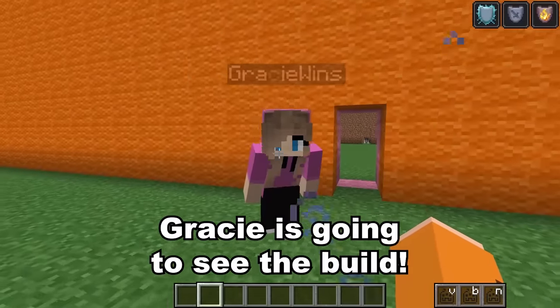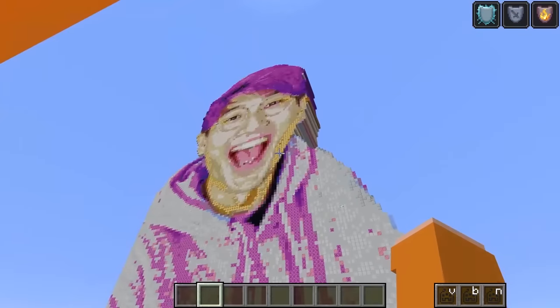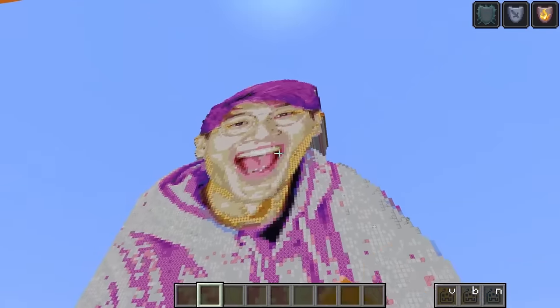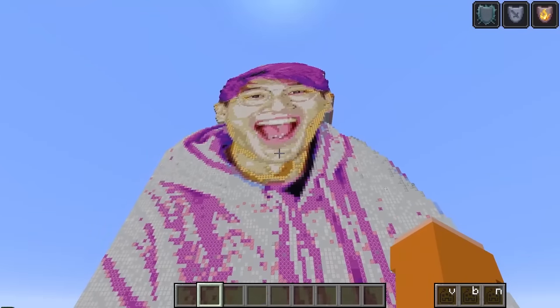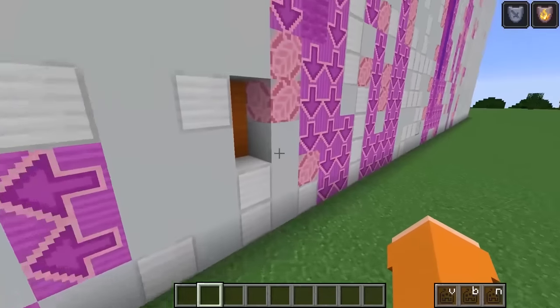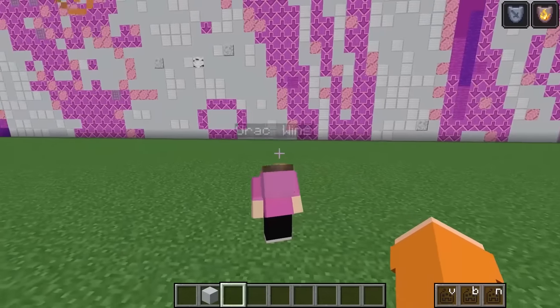Okay, Gracie, are you ready to see my LankyBox? I'm ready. Look how cool he is. Whoa, Jamesy, did you actually build him? Yep, he's super happy. Look how smiley he is. Oh, I don't know. He does look really realistic, though. I don't know how you did that. Okay, Gracie, you have to try and find an entrance in, but where is it? I don't know. He's ginormous.